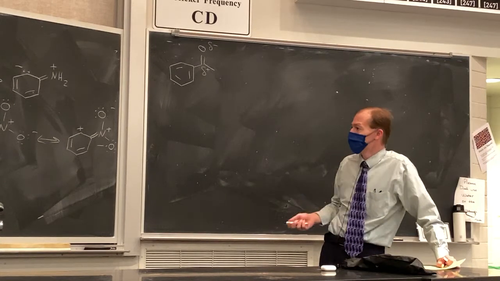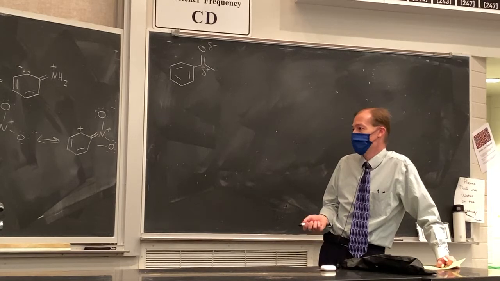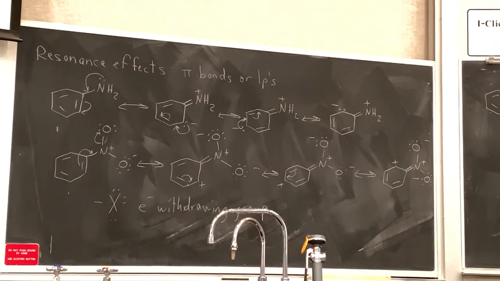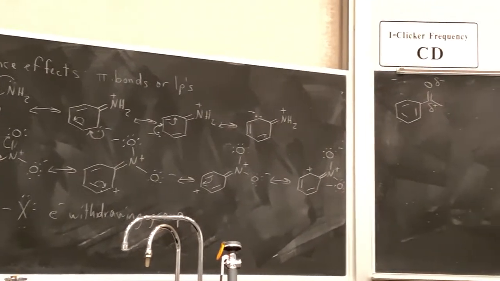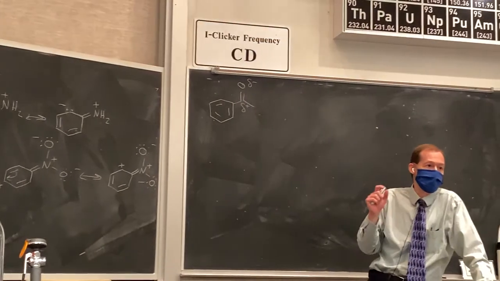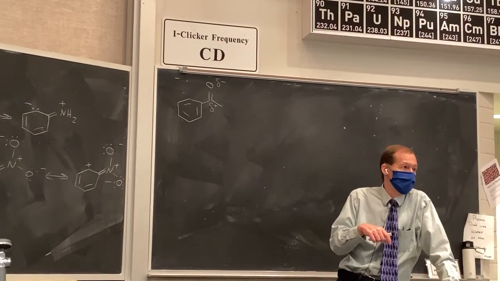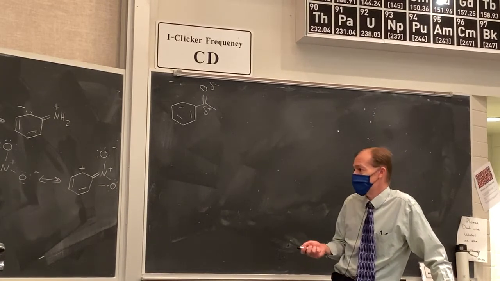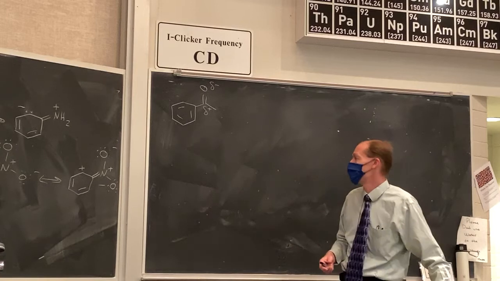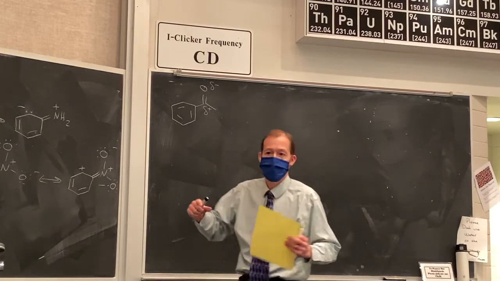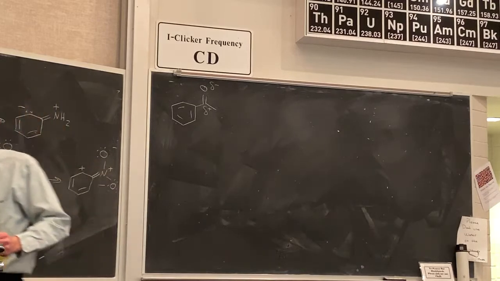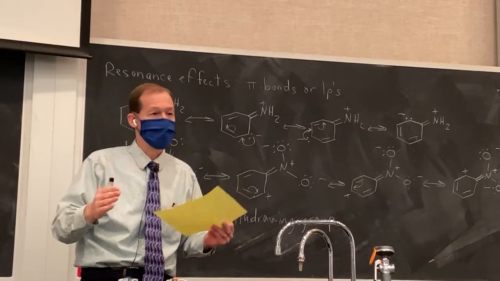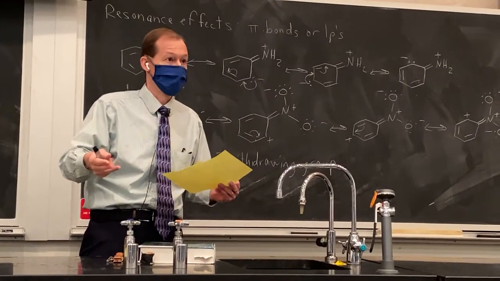Having a partial positive charge on the atom attached to the benzene ring means that it will withdraw electrons inductively. Okay. And here we see in the nitro group, in our major contributor, we have a formal positive charge on the atom attached to the benzene ring. So anytime we have a formal positive charge or a partial positive charge on the atom attached to the benzene ring, that substituent will withdraw electrons inductively. We've also seen how those substituents can withdraw electrons by resonance. So we know that those substituents with pi bonds, which also end up putting partial positive or formal positive charges on the benzene ring, will be electron withdrawing groups.